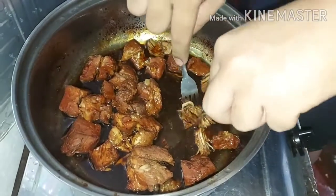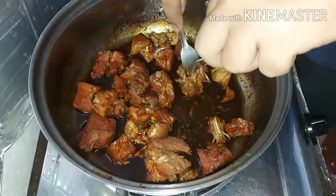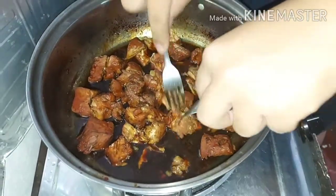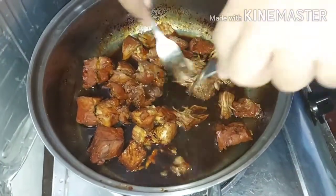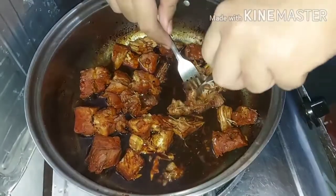So another safety tip to do is turn off the heater. The stove is still on at this point. So if you're not used to doing this, make sure that you turn it off so that you avoid burning yourself with the cooking oil or the fat. So you can see you're easily pulling the pork.